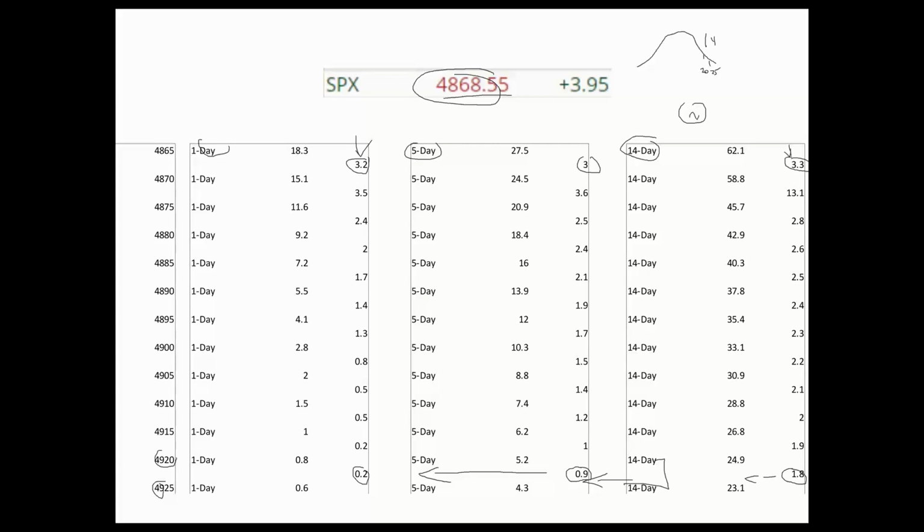But we know that this distribution curve shrinks as time goes closer and closer to expiration because there's less time for the market to move big. And so the new normal distribution is going to look like this. And the 20-25 call spread pretty much has almost no chance of getting that far unless something extraordinary happens, and that's why it's trading for 20 cents. Now, a different way of looking at this, and we'll shut it down here, is this.